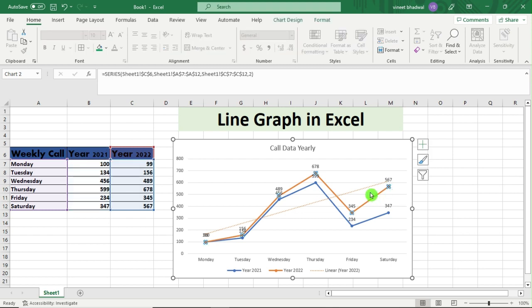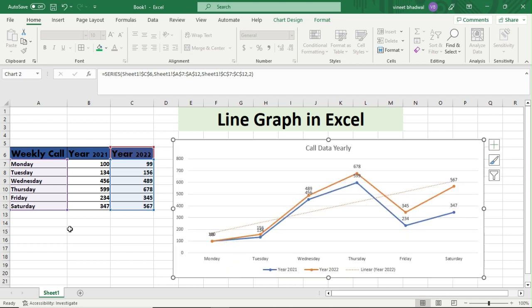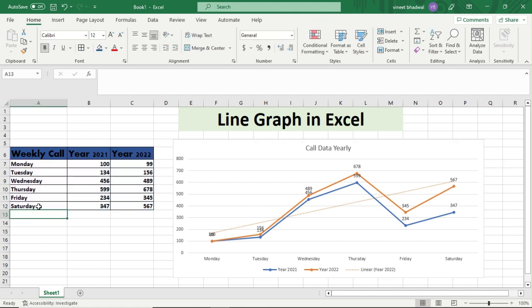Now about these pointers. Suppose I have this data entered, and you want to manually enter one day at a time. Suppose it is done till this date, and the next date is Sunday, and I have done the entry 348 for 2021, and for year 2022 I put 560.